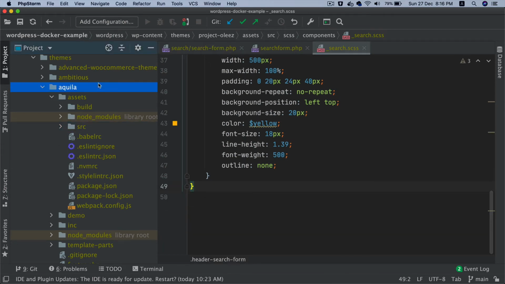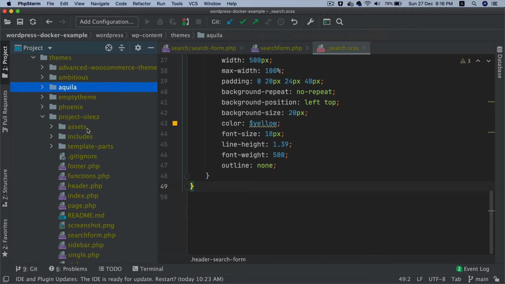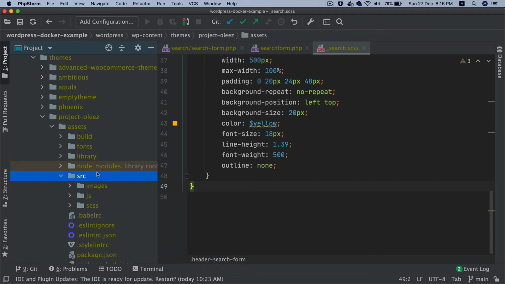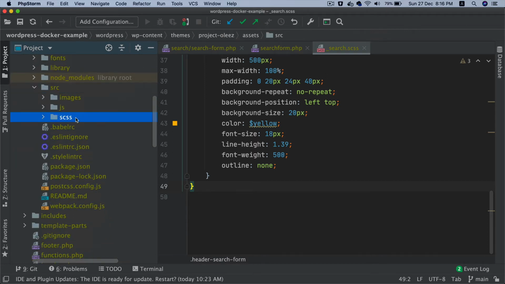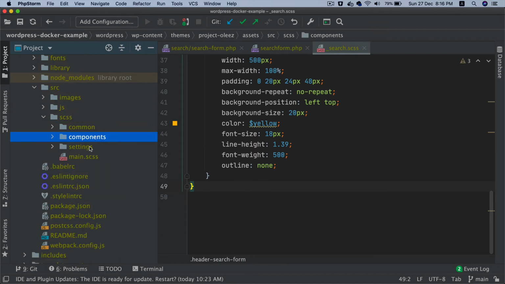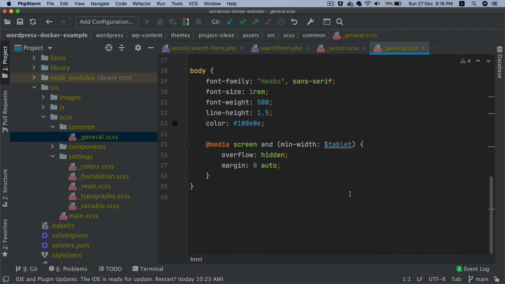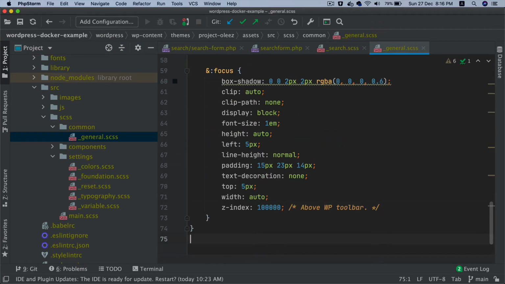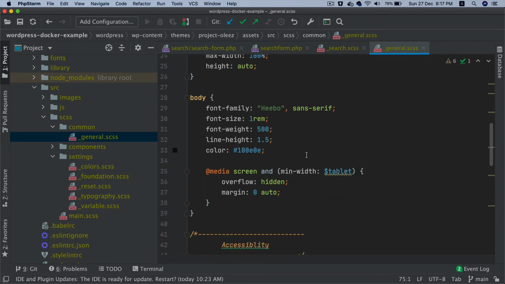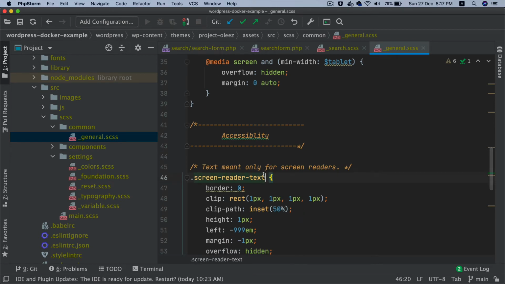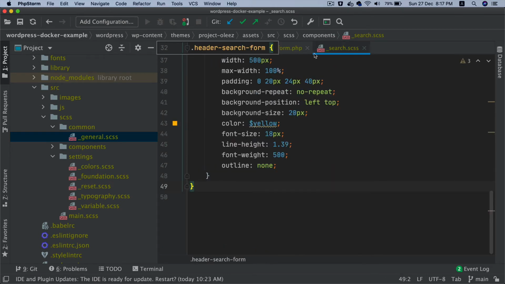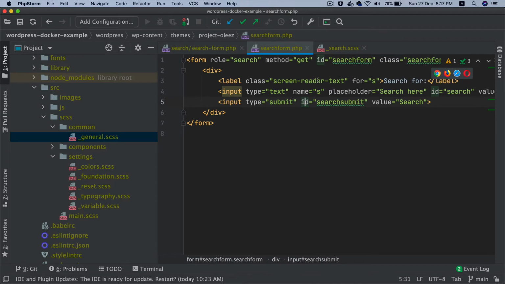So what we're going to do is we'll go to assets, source, SCSS. Is there something called general anywhere? Settings. Yep, here it is. This is where you're going to add the screen reader, to be honest. And then all you have to do is just give this class to that element. So now if you go back, it already has that class. Can you see? It already has that class.